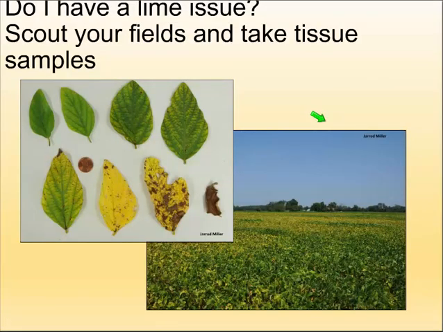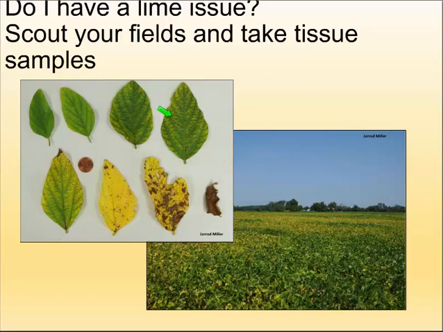So determining if you have a lime issue in your fields can be obvious if you have an issue, but exactly what's wrong with it is not simple to figure out unless, to me, you do a tissue test to be sure what's in there, because we wouldn't have known that there was an issue with copper until we did the test, because the soil showed plenty. So in this case, taking a tissue and soil sample together to make sure you know, because we could have come up and said, well, there's a copper deficiency, the soil needs more copper, and in this case, the soil had plenty of copper. It was just the pH was too high.